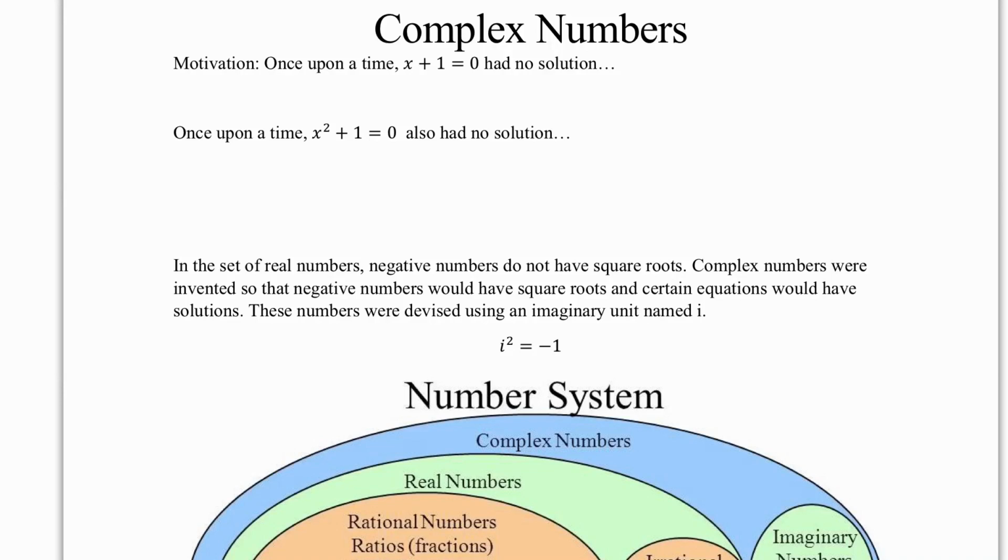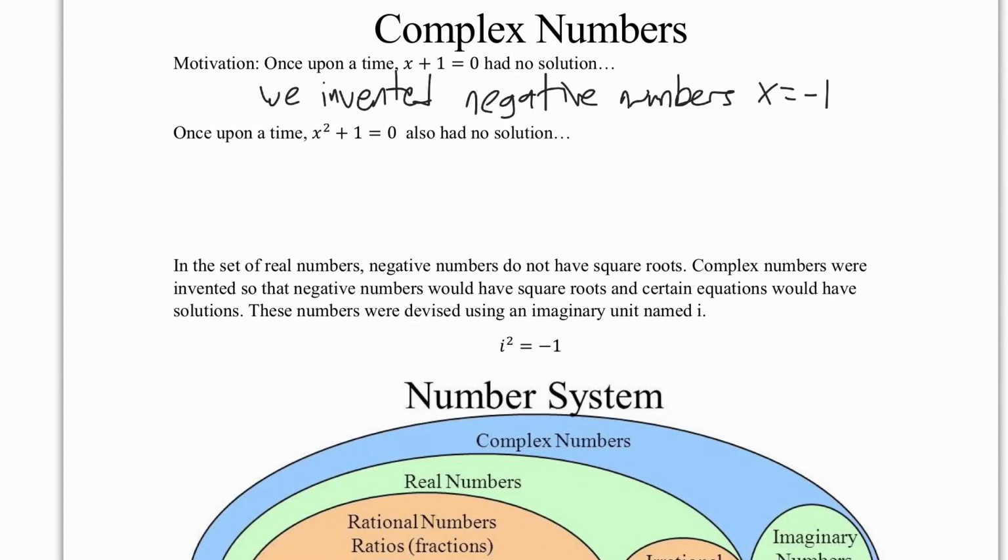That makes no sense. But then, of course, we invented something very special. We invented negative numbers. And negative numbers, they might not be hard for you to grasp, but for many mathematicians across the centuries, the idea of a negative one, a number that was less than 0, a number that represented the lack of something, was completely foreign. But eventually, we as a species and as a set of mathematicians were able to agree that, okay, x equal to negative 1 is a number, it's a valid thing you can do.